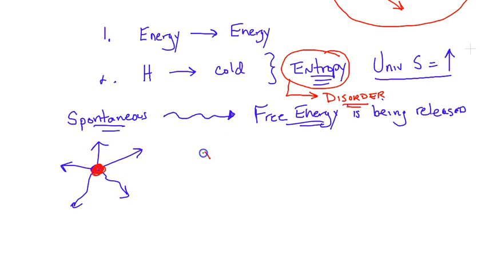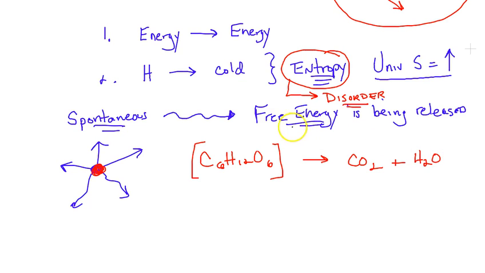So if I have something called glucose, C6H12O6, which is a concentrated source of high energy electrons, as we've come to know, when that breaks down in the presence of oxygen into CO2 and water, we know that energy, or free energy, is released. And this is called a catabolic event. Now, when we break things down, free energy is released, and this energy is free, is able to do work.